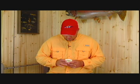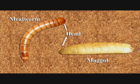Folks, there's a couple of baits that we like to use in terms of live bait to liven up our presentation if the straight bait is not getting it. And one happens to be mealworms, and the other happens to be maggots. The panfish family just love these two baits. And what I've got right here, climbing around, I don't know if we'll be able to see them or not. I'll dump them off onto my hand. I'll show you what these guys look like. We've got a pair of maggots, and we got one mealworm.